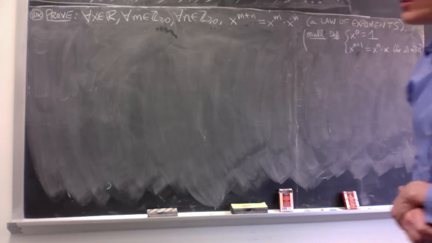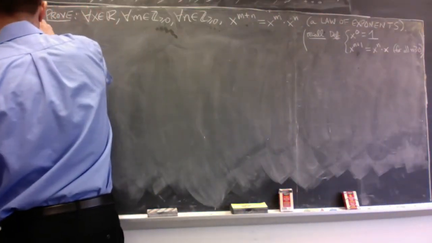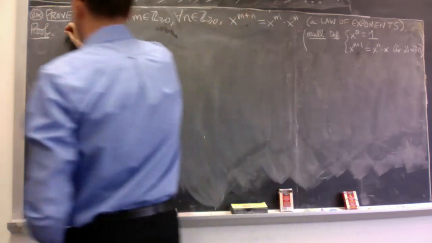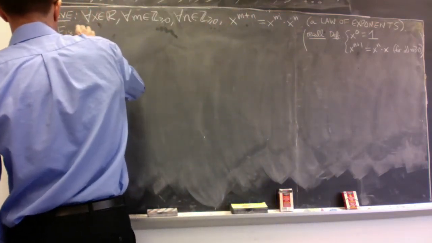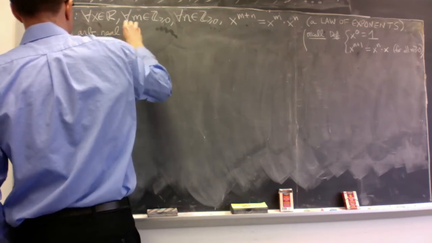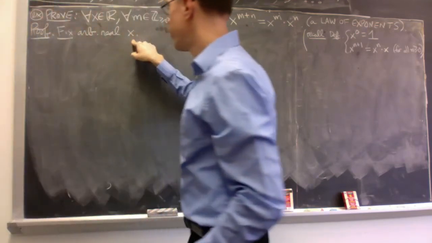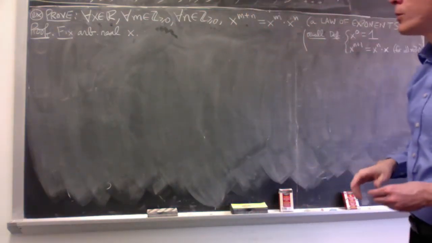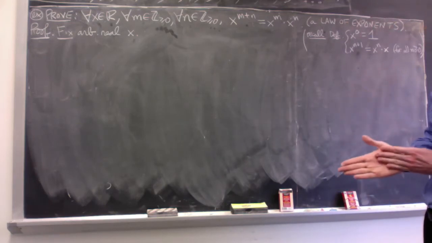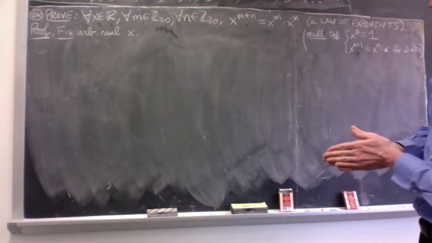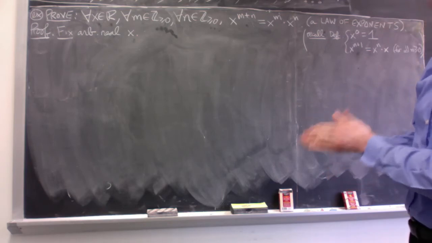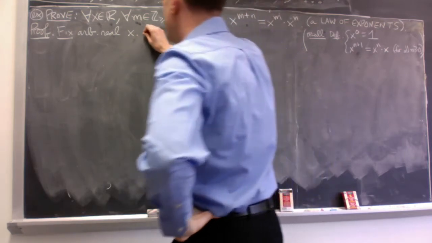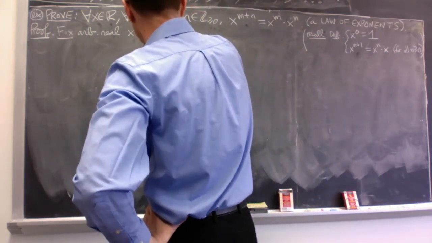x is real. So to start the proof, we don't do induction right away. First, we have got to deal with this x here. So let's fix an arbitrary real x, a generic constant real number. And then when you get here, maybe you have to do induction twice. There's something called double induction, where you have an induction inside another induction. That does happen, but it's not going to happen here. So here, we don't actually need induction for this one. We'll just do what we've always done before.